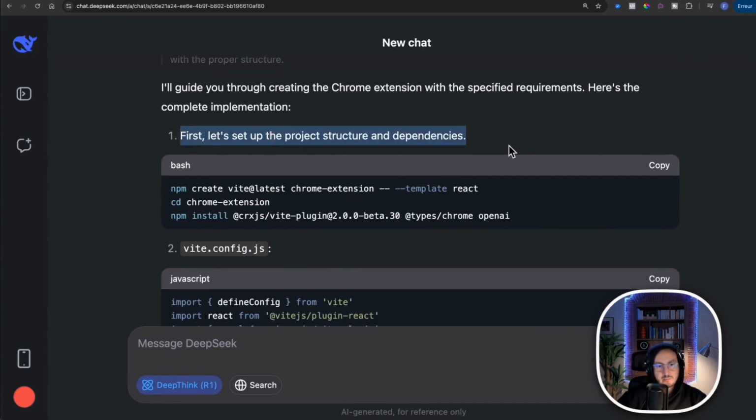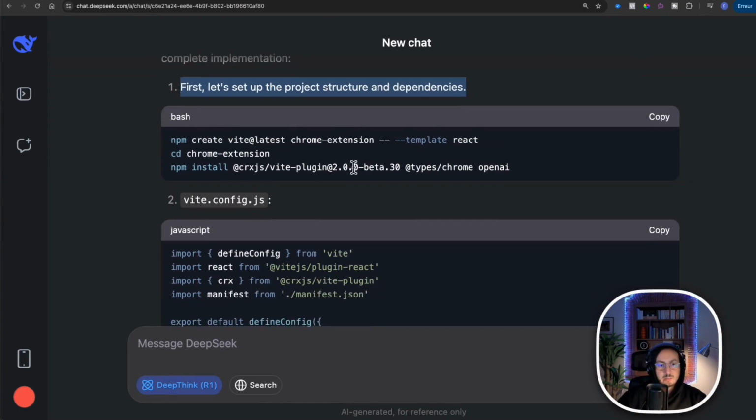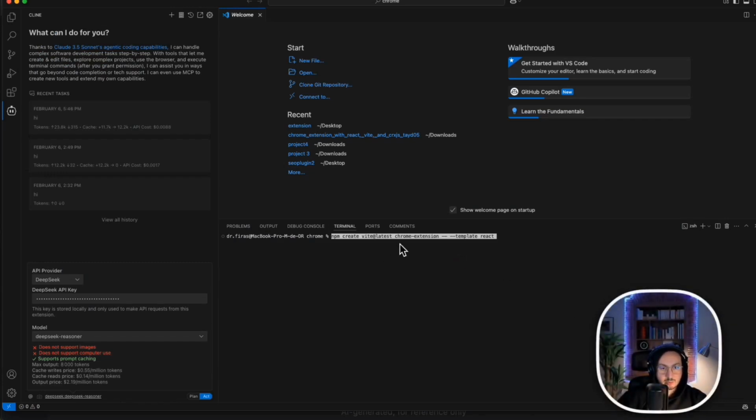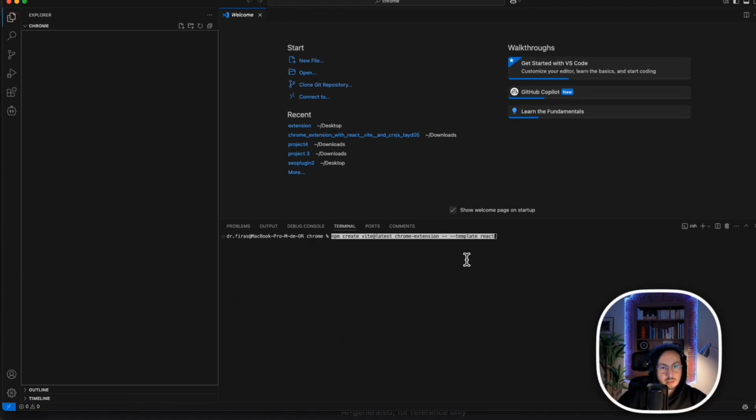So to start, we're going to set up the structures and dependencies. We're going to follow along perfectly here. So here we're doing a copy. We're opening here. Now it's going to create the files for me. Well, let's get back to the code. There you go. Now it's going to write the different files for my extension. The extension, it wants to call it Chrome extension. So we're going to do it on Chrome extension.